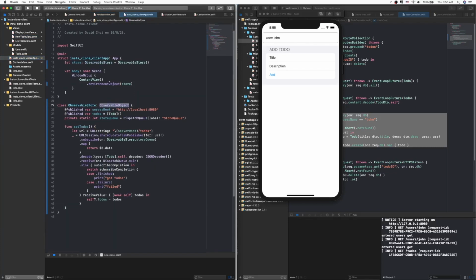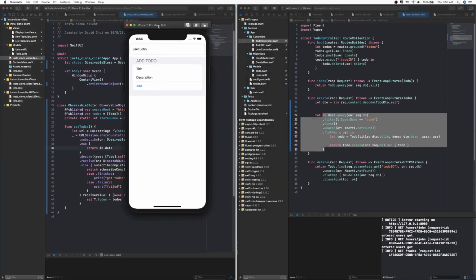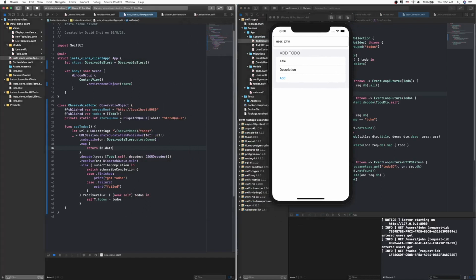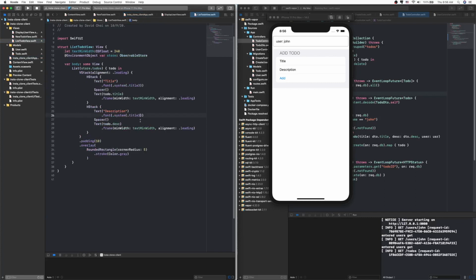It's an observable object, which is acting as the environment object for the entire application. And this guy is simply going in and calling the get all. So every time a new one is added, the get all is called, and then get all is simply displaying them down here.